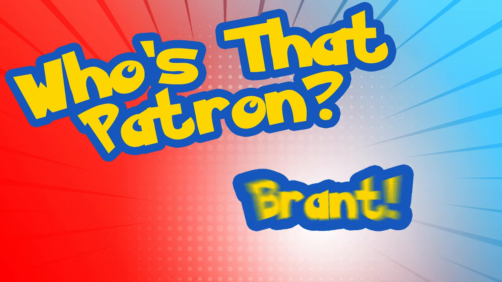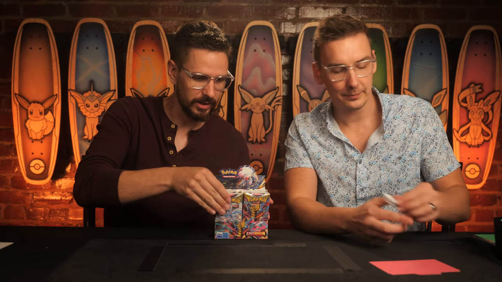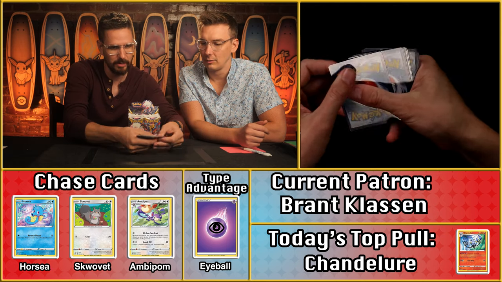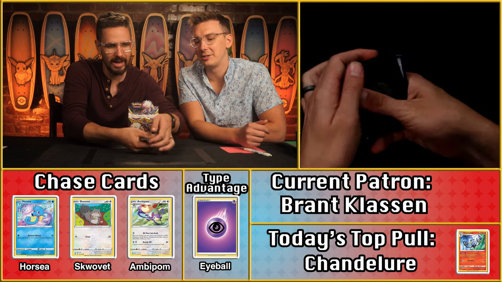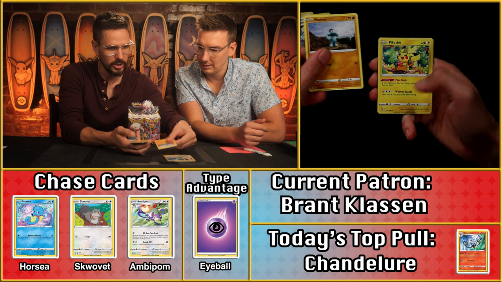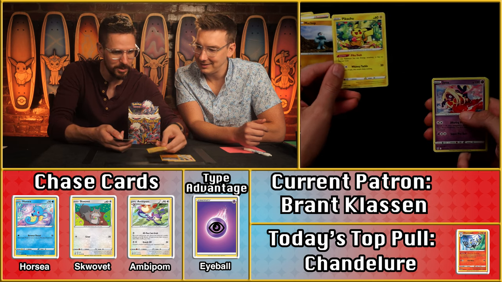Ben, you've got Brant Classen. All right, Brant. I love getting into a new box because you get to see some of the artwork for the first time. Right? Oh no, energy not even at an all. Opportunity because we got the V-Star in there. V-Star. I love that Machop. Beautiful. Oh, it's a cute Pikachu, look at that guy.